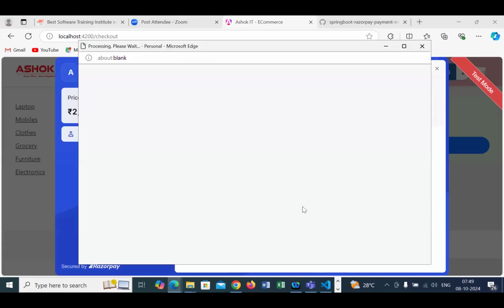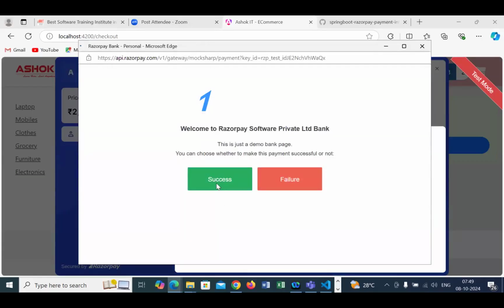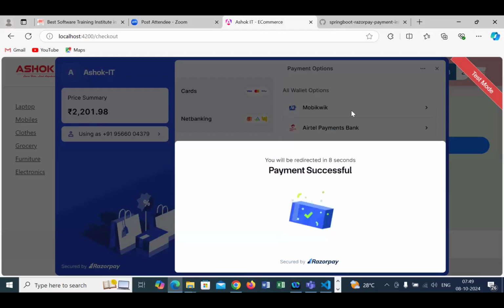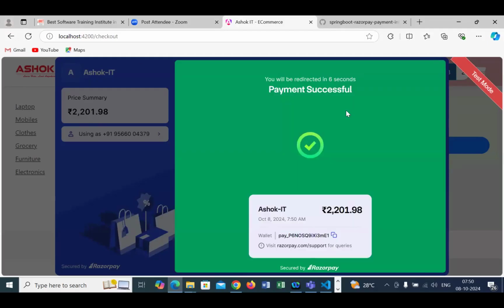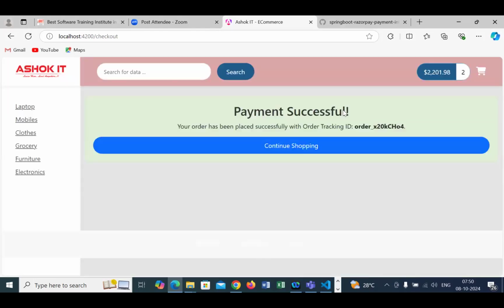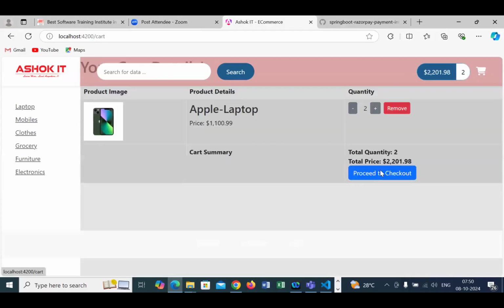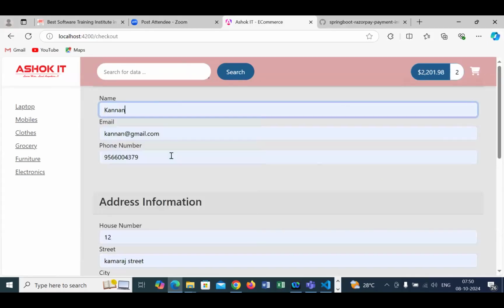Then you clicked in that time. Success will go actually. It will not ask OTP, I guess. Okay, you did it through Airtel Payment Bank, I think. So then you got the OTP, right? No, that was pay later, I think. Pay later. Yeah, sorry, pay later. Yes. Okay.